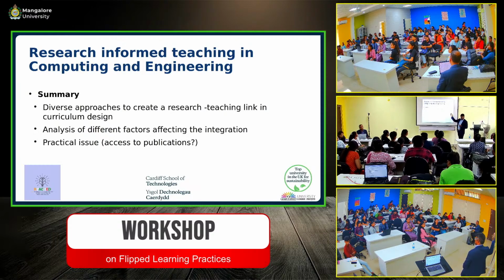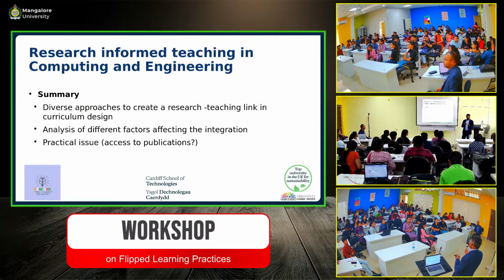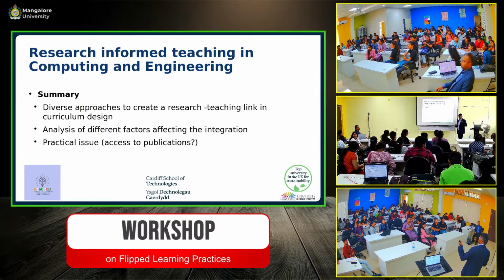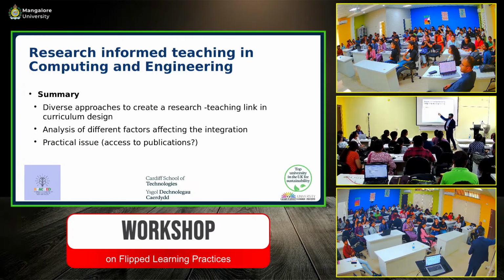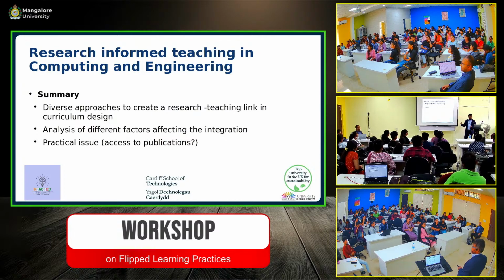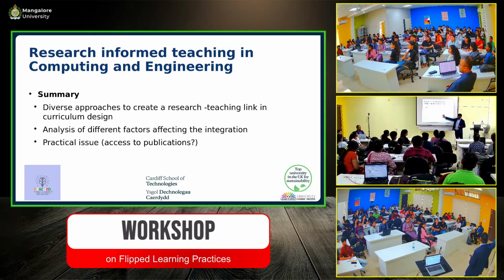As I said, research-informed teaching is a very good approach for the university, but there are certain factors. It depends on the discipline, it depends on the individual, it depends on the appetite from the university or the department for research. Based on that, you have to come up with a better approach. And there can be practical issues as well. If you ask students to read papers, sometimes you may not have access to IEEE or Springer. So there should be some cost associated with accessing scientific research as well. That's something you need to think about.